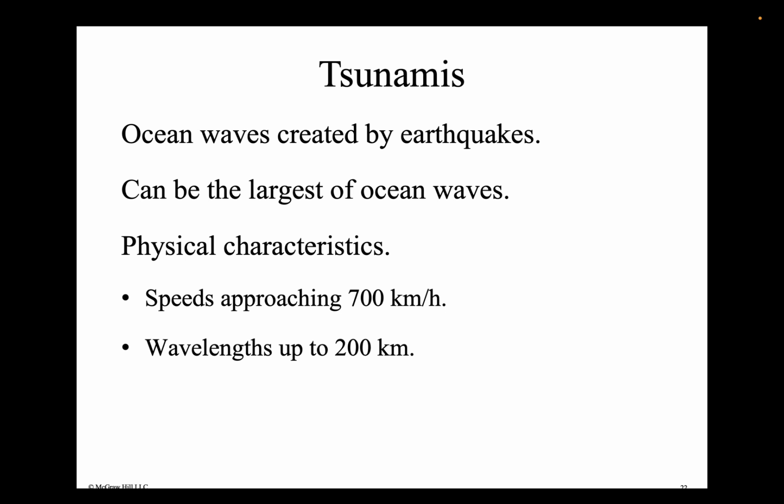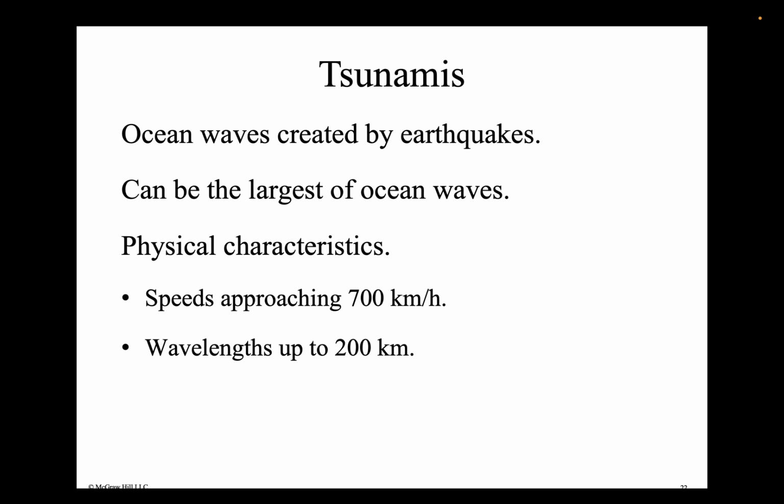So tsunamis usually happen when a section of the ocean's floor moves, and that section moves so much, pushing a great amount of water, such as an earthquake would push a lot of earth, right? A lot of earth in the sense of ground. I'm sorry about that. A lot of ground, right, through the vibrations. The tsunamis would also push a great amount of water.